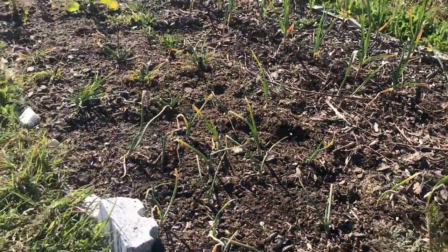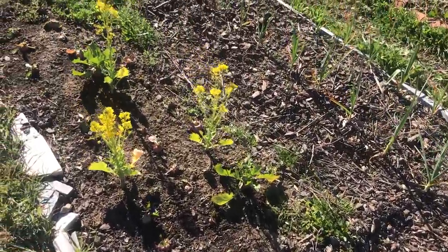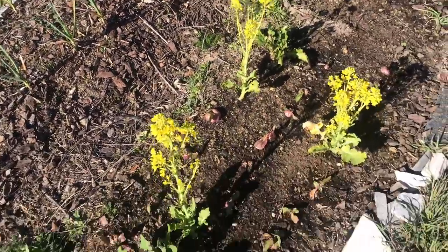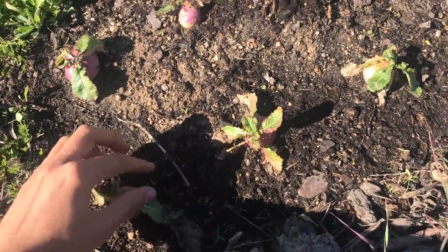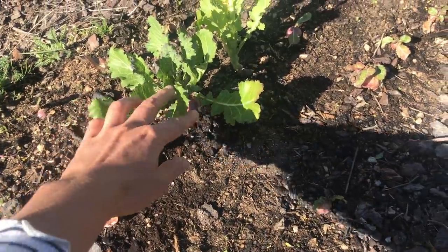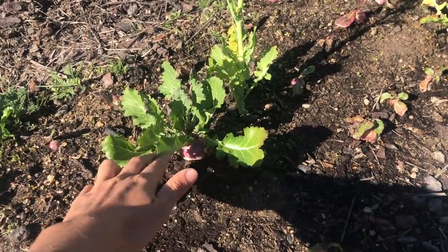And then I've got a few shallots in here, and then my turnips, some have stressed and gone to seed, but again they're beautiful and you can eat them, fry them up. And then some of the turnips are quite small, some are getting bigger. This one's happy. I just think they're the cutest vegetable, like a little cartoon character.